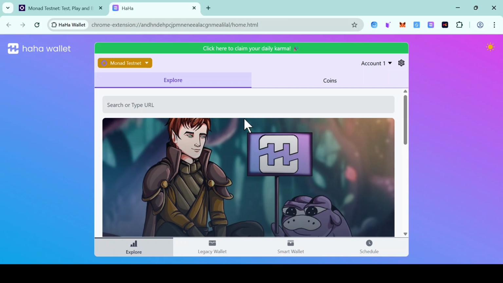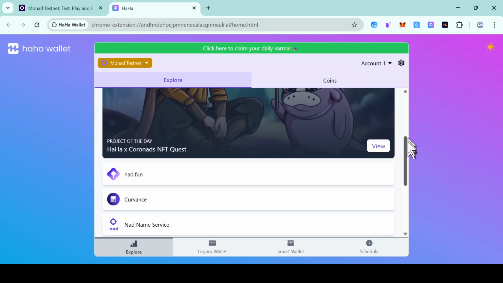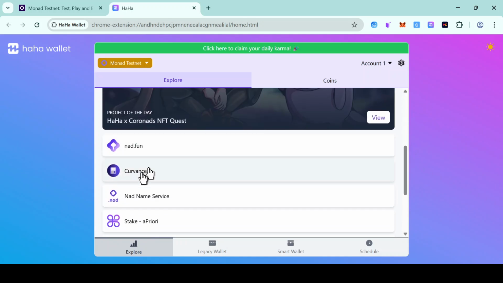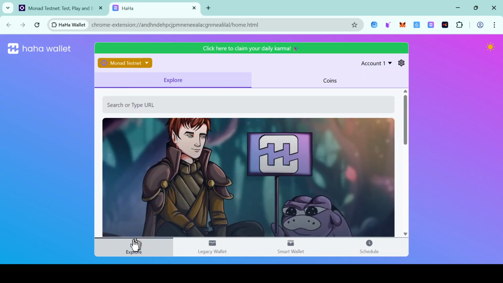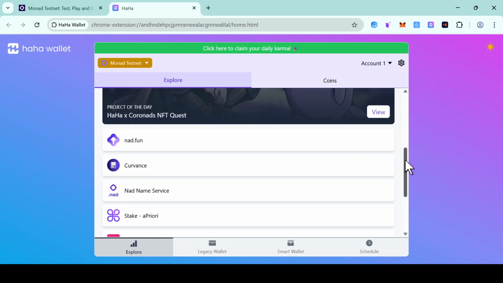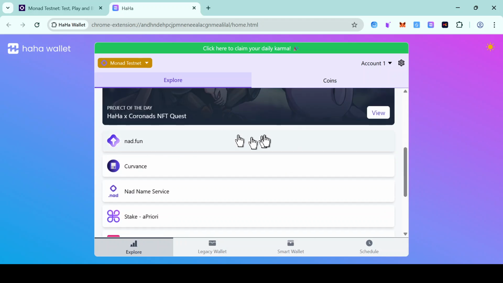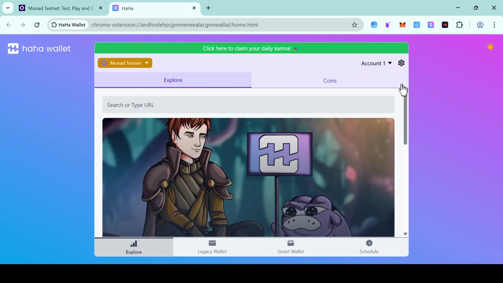To interact with nat.phone and stuff like that, you want to click on this Explore, and then if you scroll down, you see the dApps available for you. You can see nat.phone, you can see conveyance, you can see name service. So we're going to interact with nat.phone, and then we're going to interact with the name service. So for phone users, this is for you. Once you click on Explore, you can scroll down here and click on nat.phone. And nat.phone is a meme token DEX built on Monad.